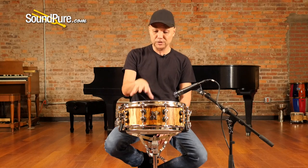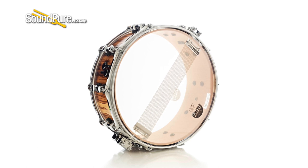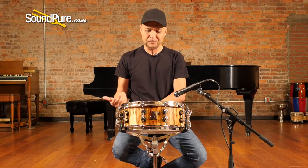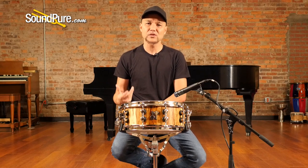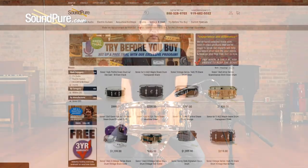This one's going to ship with Remo heads, a coated Ambassador top, a snare side Ambassador bottom, and of course the Sonor wires. This really allows you to hear more of the drum and less of the drum head, and then having that sparkle on the bottom side really epitomizes what that Sonor sound is all about. This drum is available on our Try Before You Buy program as well.